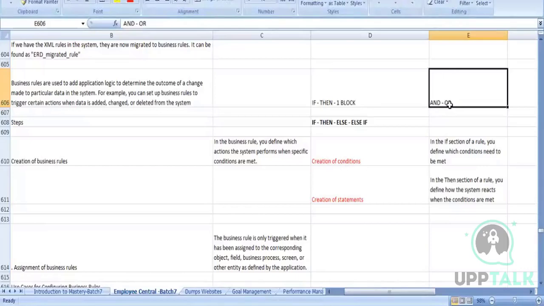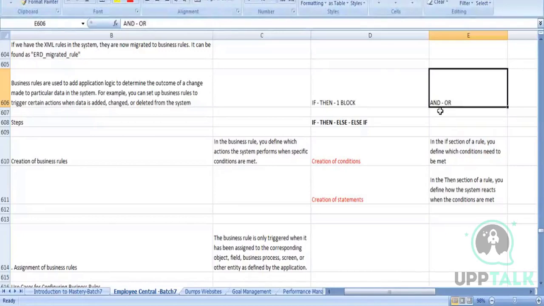Or operator means, let's take you have two HR admin permission groups. Okay, one is for France and one is for, let's take, Belgium. So if the permission group HR admin France or the permission group HR admin Belgium is there, then set this field visibility equal to editable. So any of the HR admin, either from France or from Belgium is accessing, then we are setting up the visibility equal to editable.